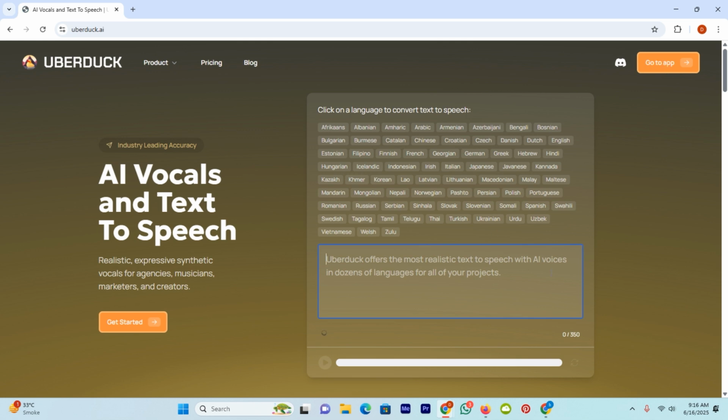And this one is the first interface that you will see, where it will ask to sign in or log in to your account. Because my account data is already saved, here you can see the icon go to app, but if your account data is not saved, then here you will see the icon of log in. And you can log in or create your account with the help of Google or Facebook or any other option allowed by Uberduck.